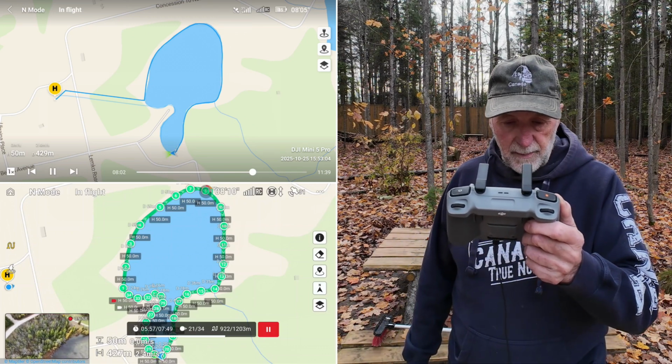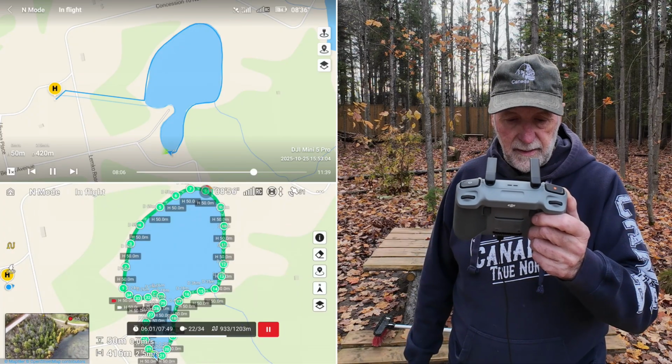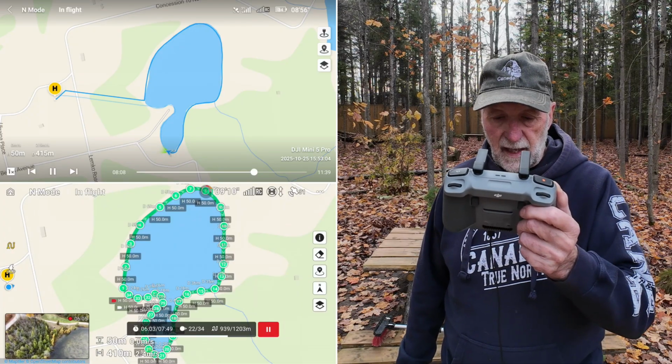Here it comes up to the top here, and you're going to be able to see as you come up here. Where are we? Oh, we're halfway up the panhandle.